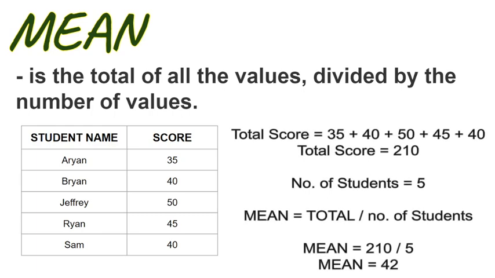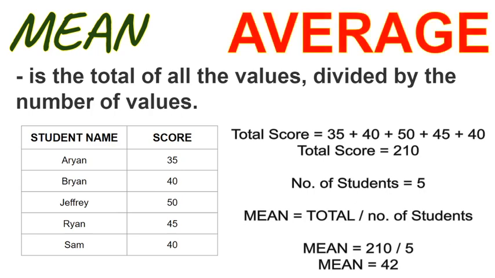Okay, so does it look familiar? Of course it is. Just to make it easier for you to remember, mean is basically the average. So when the word mean is used in the licensure examination for teachers, you simply have to get the average. Okay. Next, let's go ahead and talk about the median.